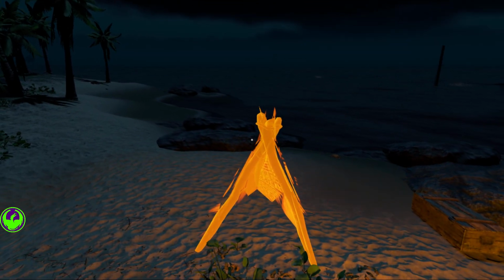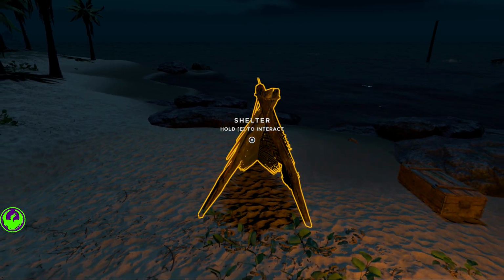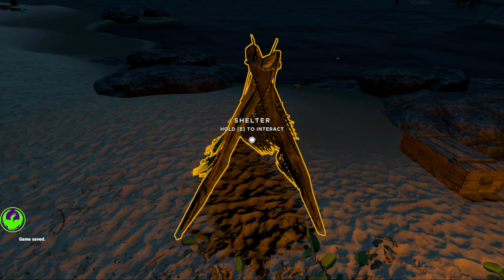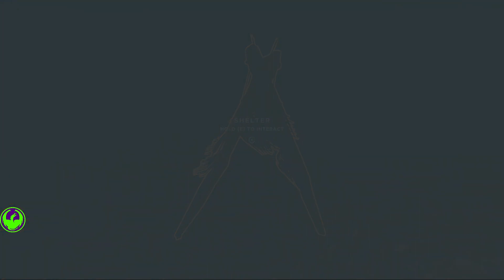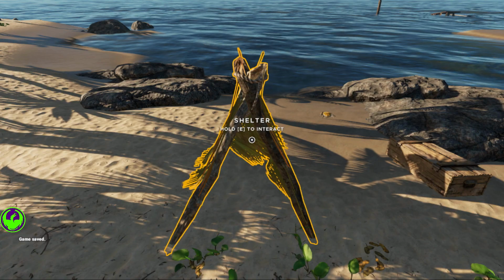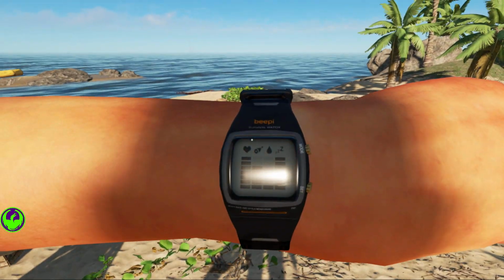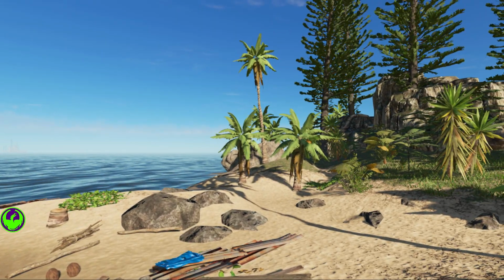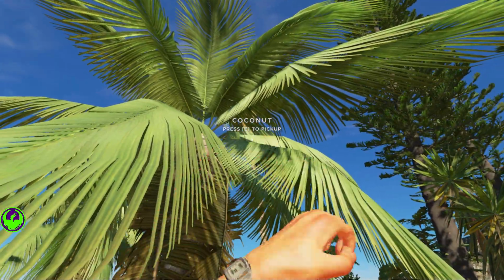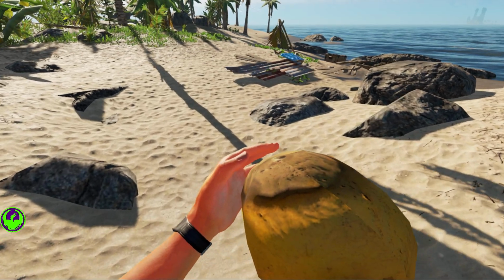So that's the island I come from. I'm going to point it over there, and we are going to save, and we are going to, actually we are going to sleep, silly, and then we have a brand new day, we're going to save. There we go guys, day one. We do need to sort our water and everything out ASAP, which I'm going to actually quickly go and do that now before I die.